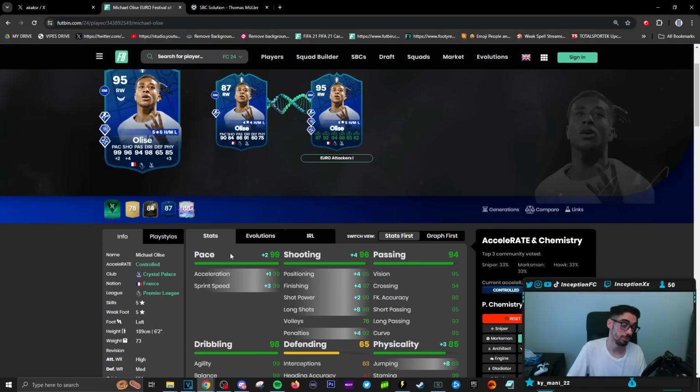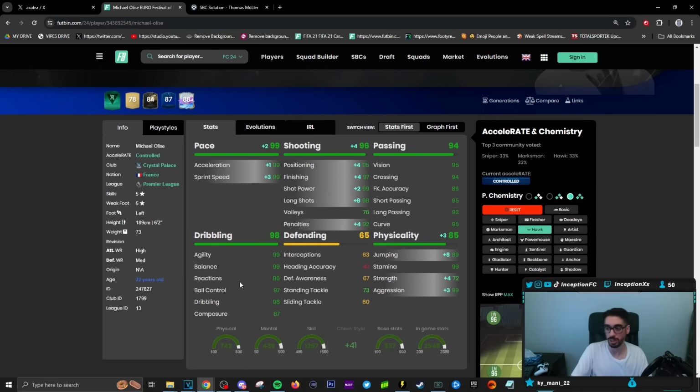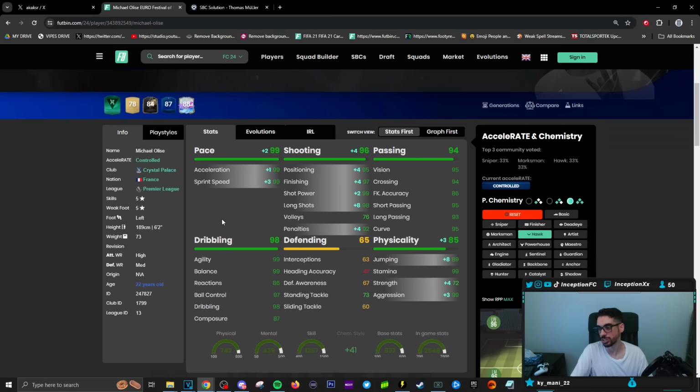All three of the playstyle pluses that he is given are very good ones, right? Trivela Plus, Power Shot Plus, Technical Plus, all W's. Very, very good to work with. On a Hawk chemistry style, the pace, shooting, and physicality boost puts him in a very good area in multiple parts of the card. Passing is going to be in a good area, and dribbling also, except for composure and reactions, and that's where I maybe want to improve the reactions of the card, but we'll see.